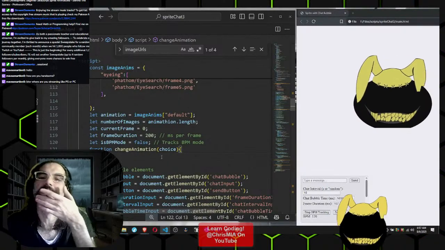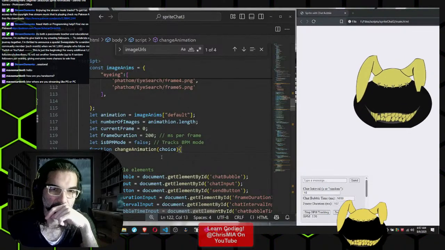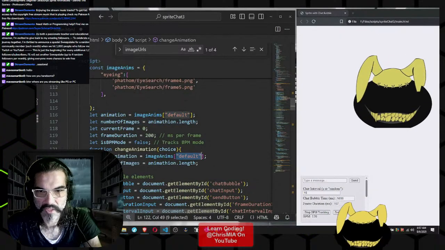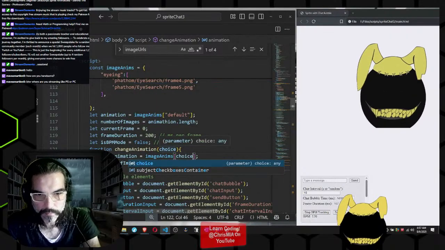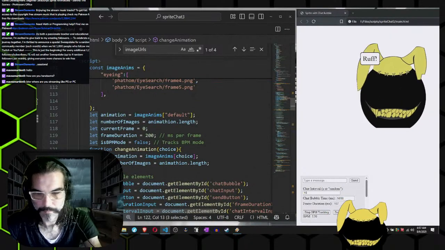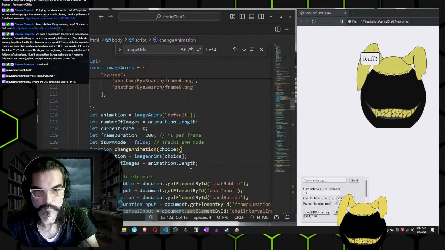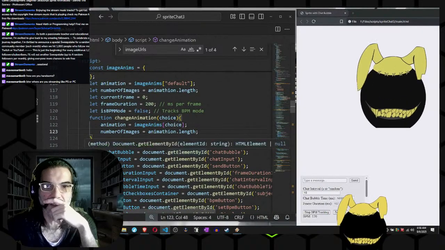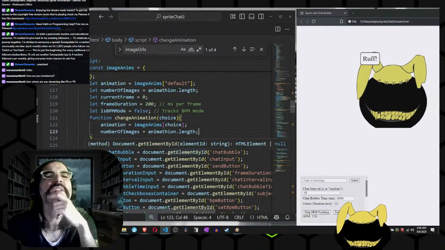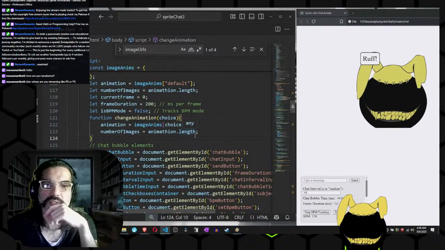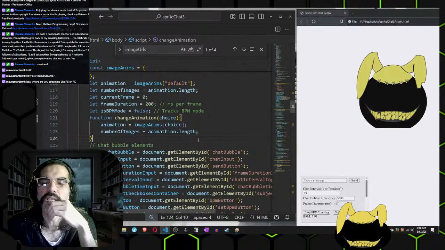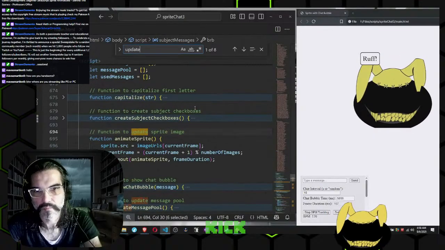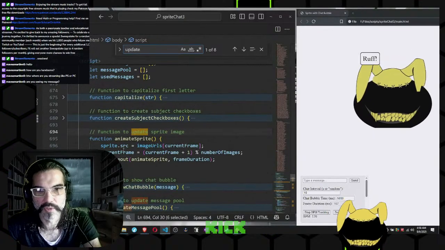Then we'll basically do the same thing anytime we call this without the let. And with the case for choice, which will adjust the values for the rest of the functions. It might be a lot easier than I thought. Interesting. Then on the update, animate sprite, sprite.source.